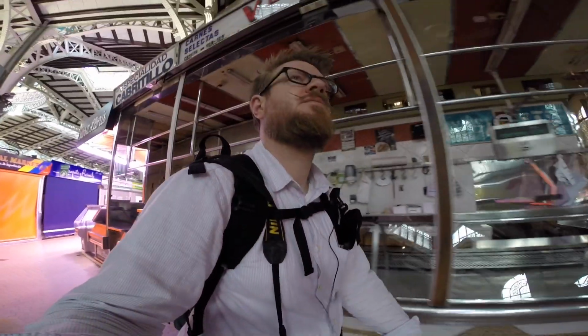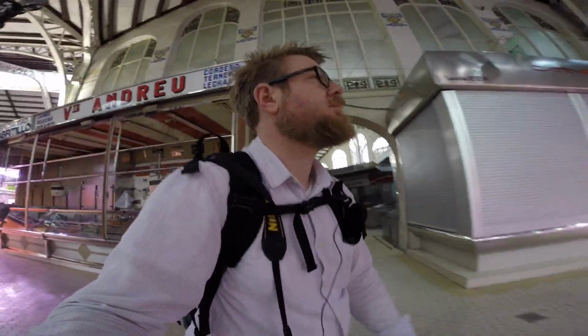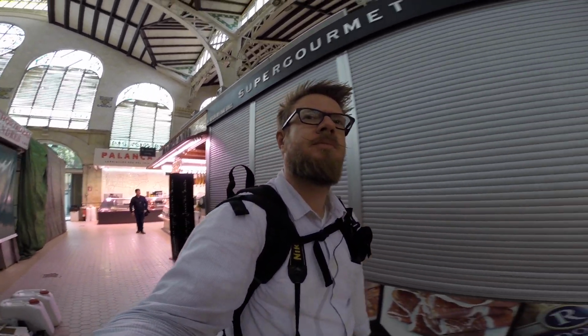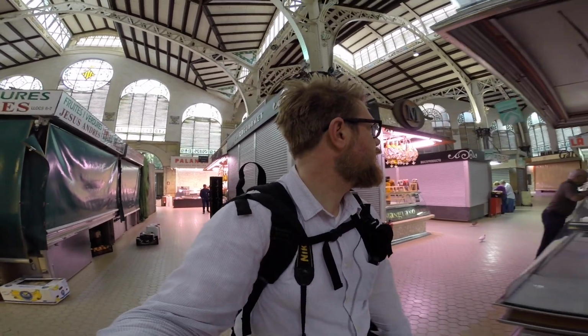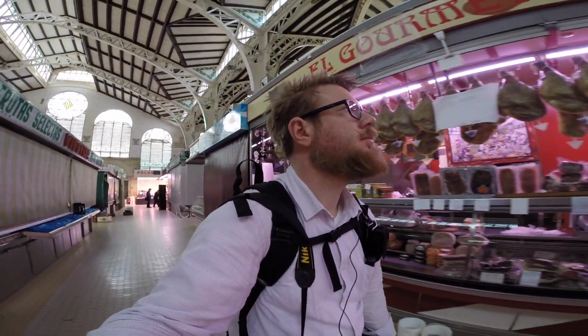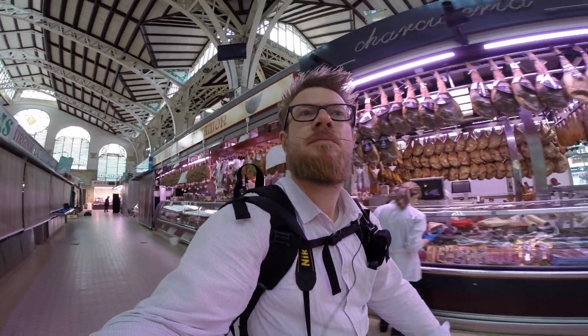With its tiled walls, colourful stained glass windows and domed roof, it's a beautiful building to explore. I wanted to try and capture not only the look of the place but also the feeling of it in my photos. To achieve this, I decided to get to the market early so I could photograph the stall holders setting up, while also hopefully capturing the local people shopping before the many tourists arrived.